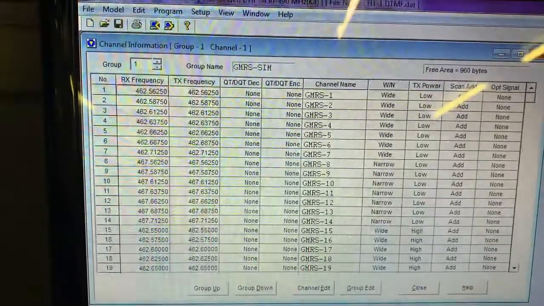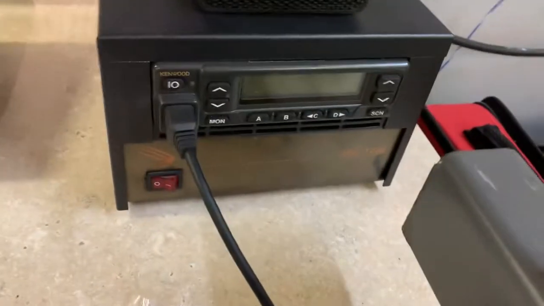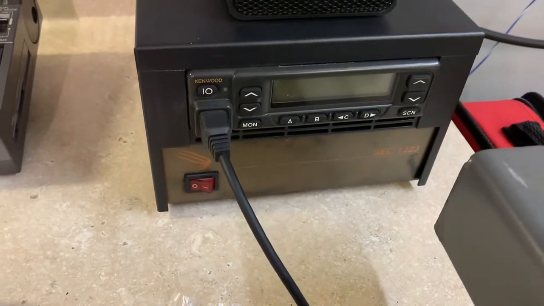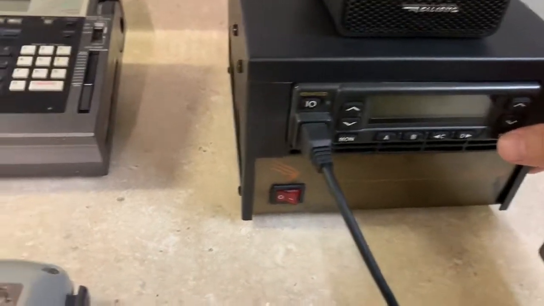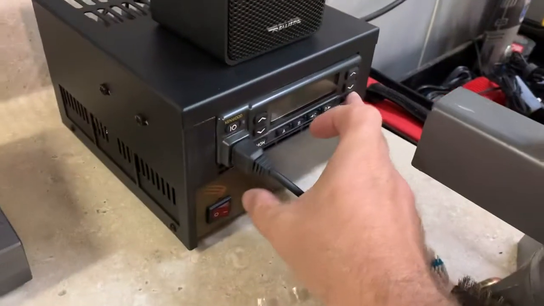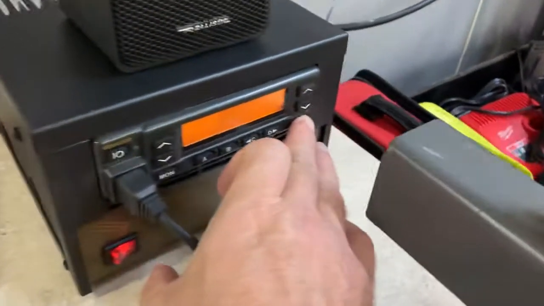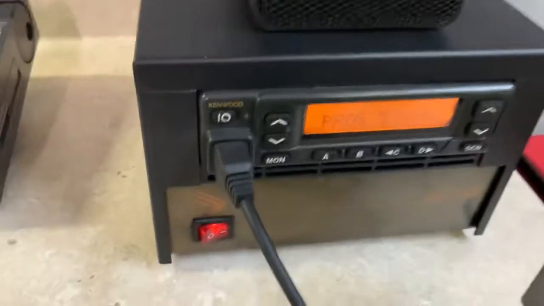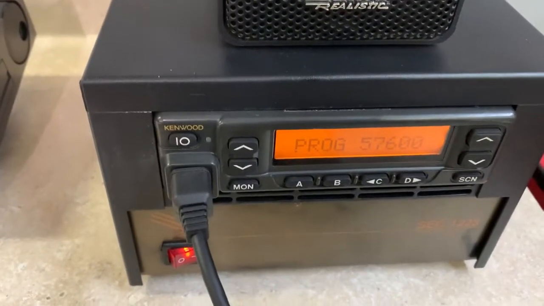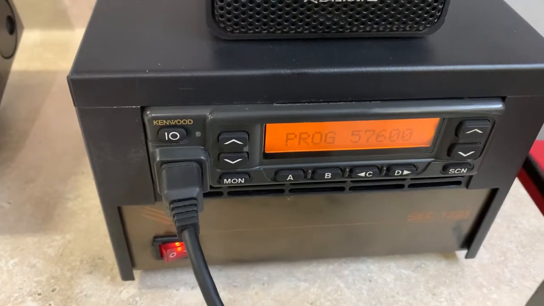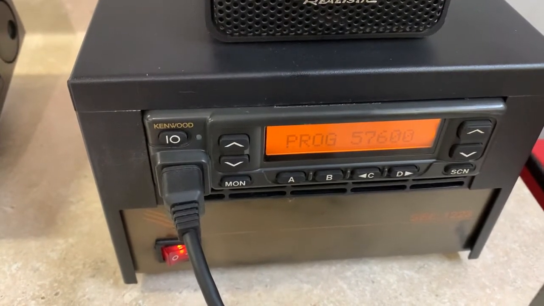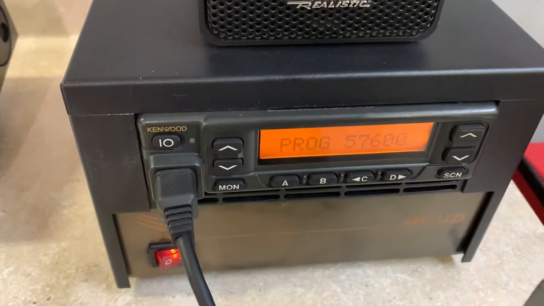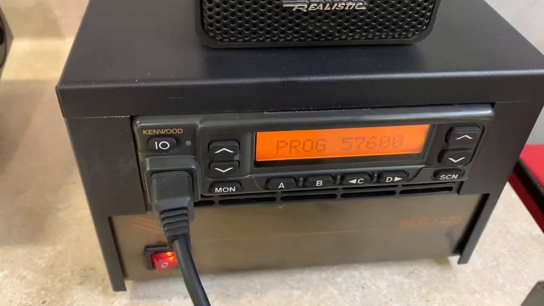And then I'm gonna show you real quick on an 880 how you determine what actual version of the firmware you have. And to do that, you power on the radio while holding down the scan button. I don't know if I'll be able to do this with one hand. You keep holding it down until your display will say PROG for programming mode. The numbers to the right of it are the actual baud rate, the communication rate. You'll want to jot that down, because when you flash the firmware using the computer, you want to make sure that the speed matches there.